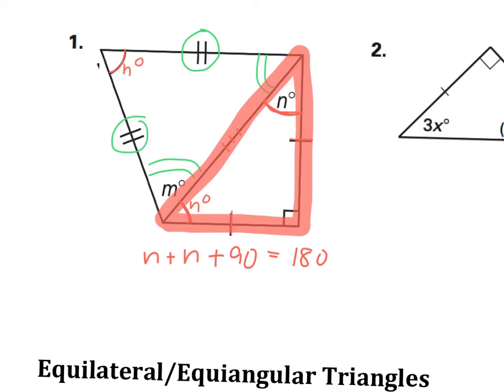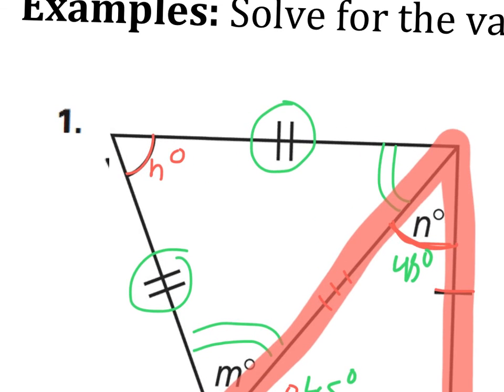Now, we also know another theorem that states that the acute angles of a right triangle are complementary. So I could have said that, where n plus n is 90, but that would be the next step here. So 2n equals 90, so n is 45. So that's 45 there. That's 45 there, which means also this guy up here is 45.